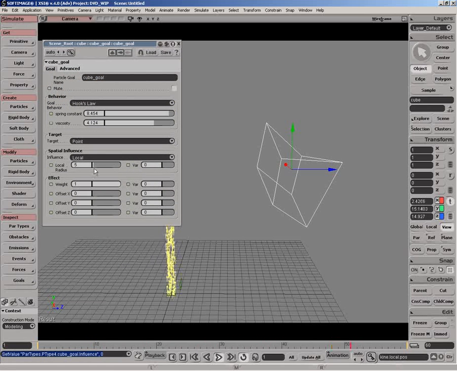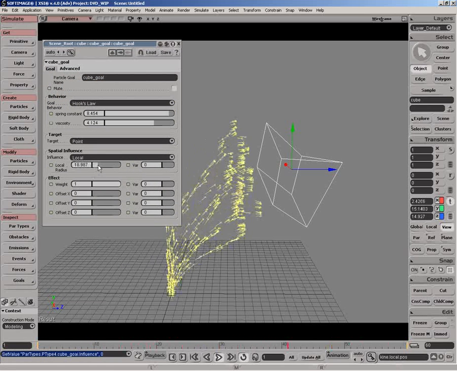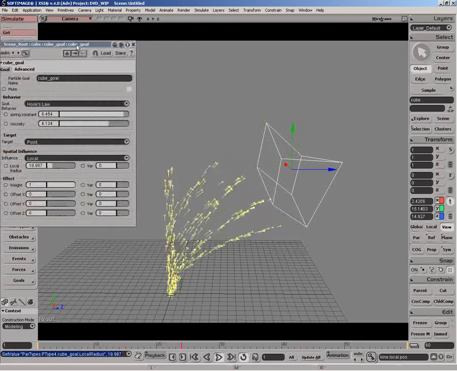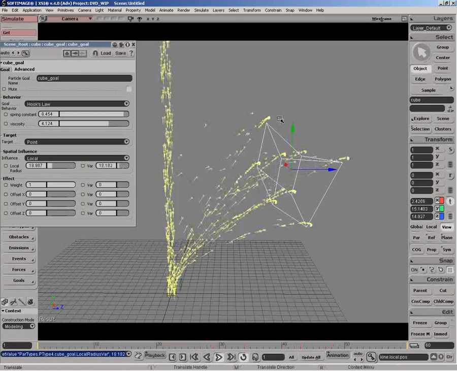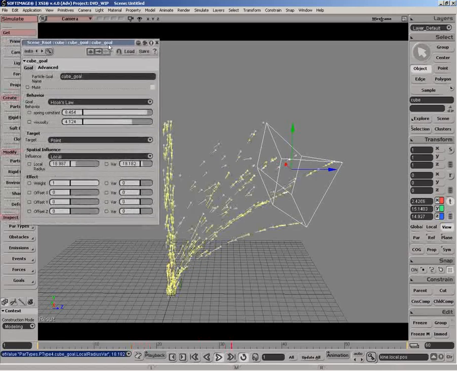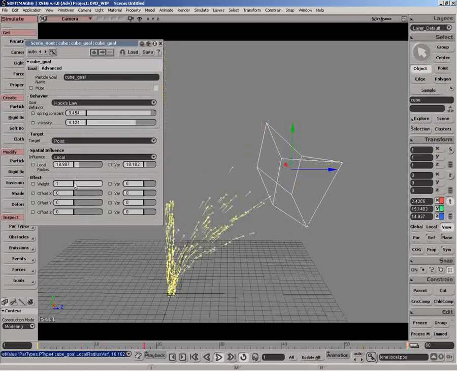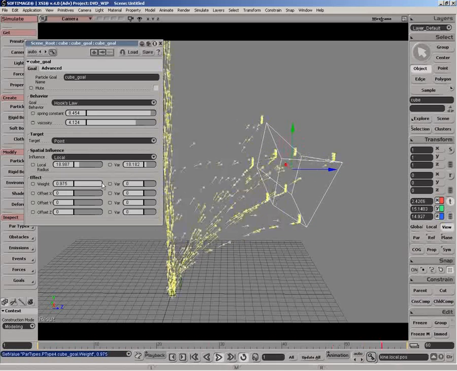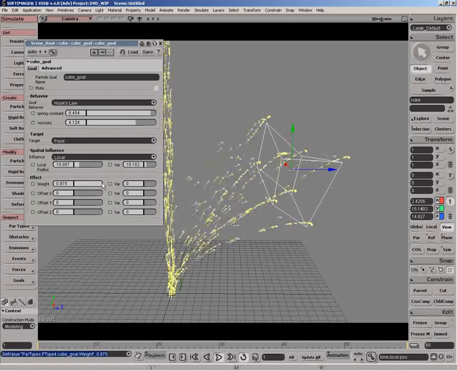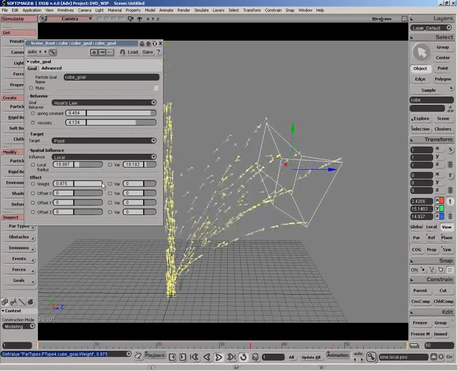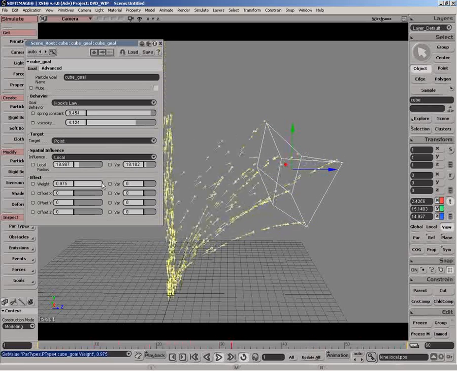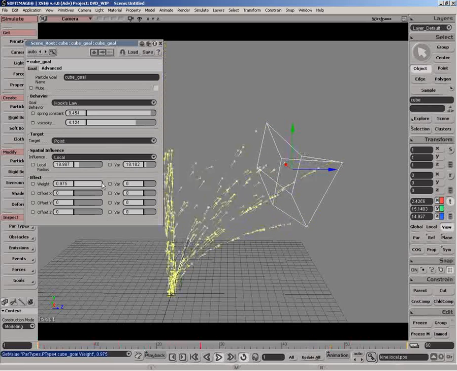As we increase the radius, you'll see we can suck some of the particles over. And we can add a little bit of variability in there to give it a random quality to the particle motion. Then we've got controls for the weighting here. This is mainly useful when you have multiple goals and you want the particles to be influenced by multiple sources. You can animate the weighting to go from one goal to another, or modulate the effect to have one have a bit more influence. And that's the way you do it.